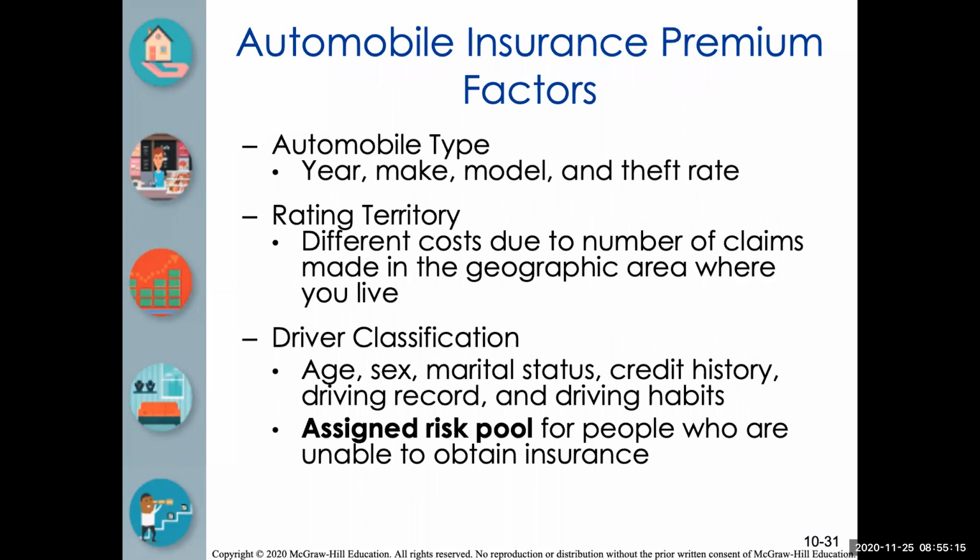So some of the things that influence the insurance premiums on vehicles: the type of car you have. It's more expensive to replace a BMW than it is a Honda Civic. So the year, the make, the model, and how frequently these vehicles are typically stolen. I think last year the most stolen vehicle was maybe a Toyota Camry. So the theft rate for your vehicle factors into the premium that you pay.